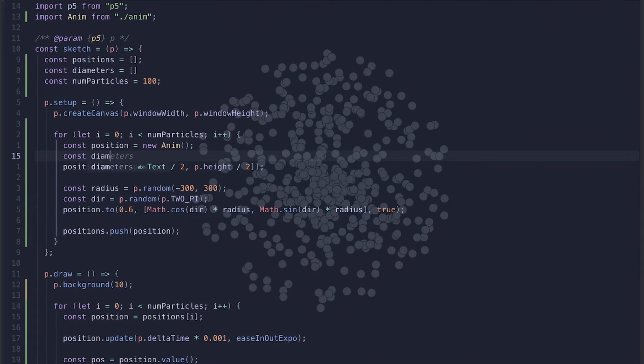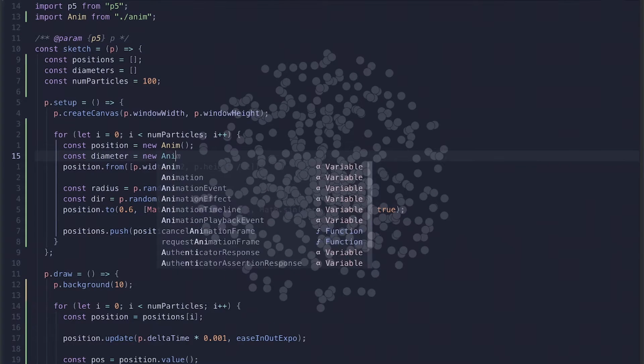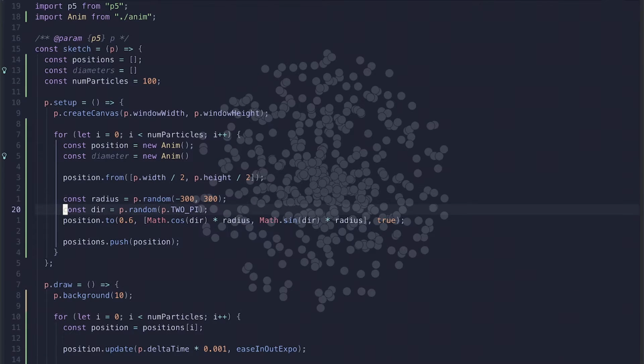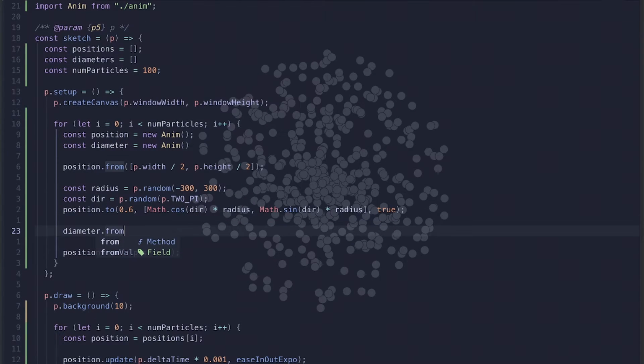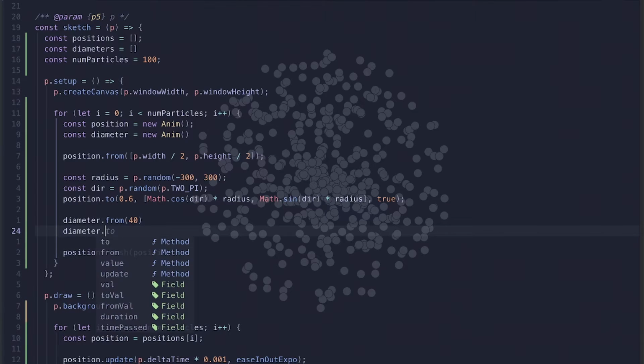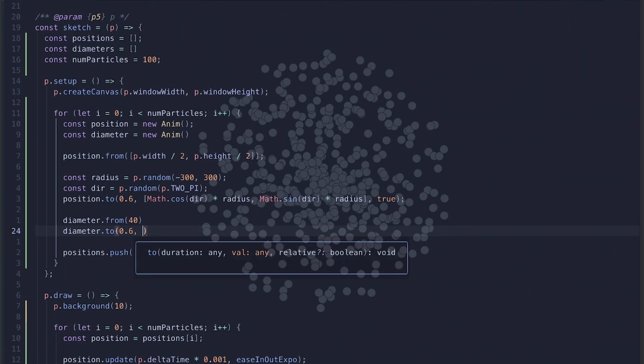So we create a diameter anim object, new anim, and we set from and to values. From, diameter is a single number, it's not an array. The diameter from, say, 40 pixels to, using the same duration of 0.6 seconds, 0 pixels.